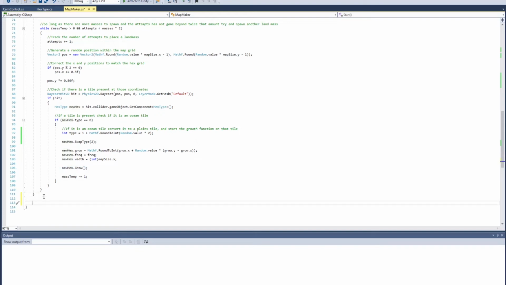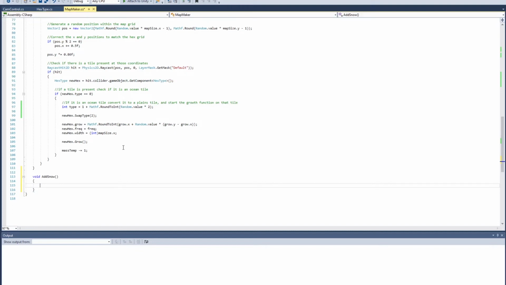So we're going to make a new function, and we're going to make the snow first. Add snow. So for the snow, we want that at the poles. So top and bottom of the map is the way I have the poles. Now you can do this differently, but this will give you an idea of how to do it, and then you can change it as you see fit. So the first thing we're going to do is determine where the poles are. So we're going to make a new integer variable called ymax, and this will be the maximum height we want to go to. So we want the map size.y, and I'm going to use 10% on the top and bottom.